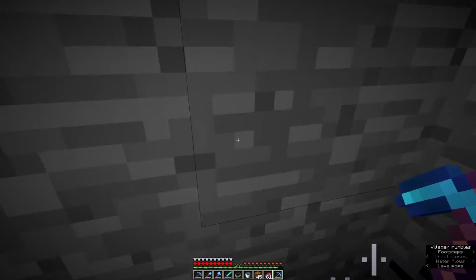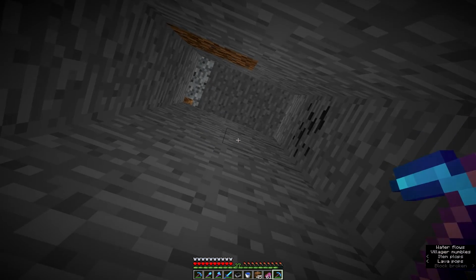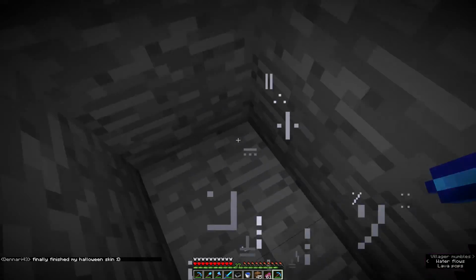So we'll dig 6 spaces down below. So we dig 6 blocks, 1, 2, 3, 4, 5, 6. And where we're standing is the floor. This is going to be our villager breeding area, so we'll just clear out this area.